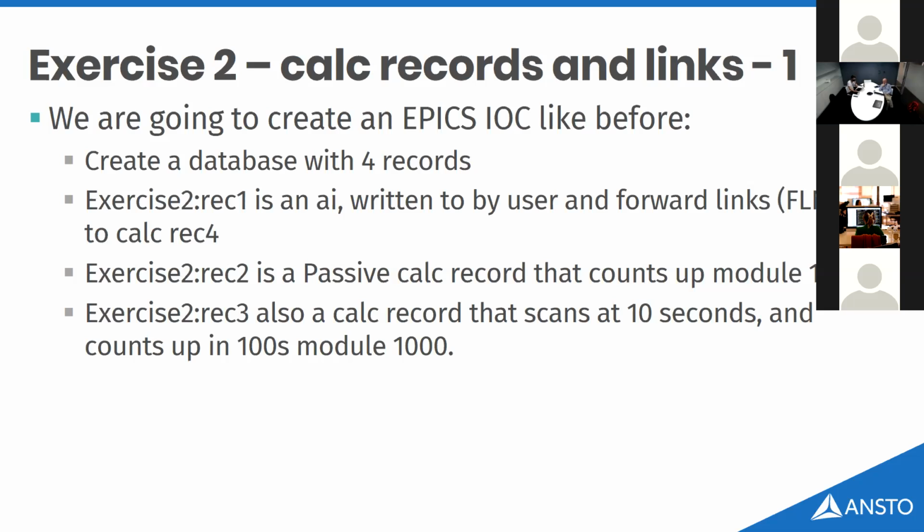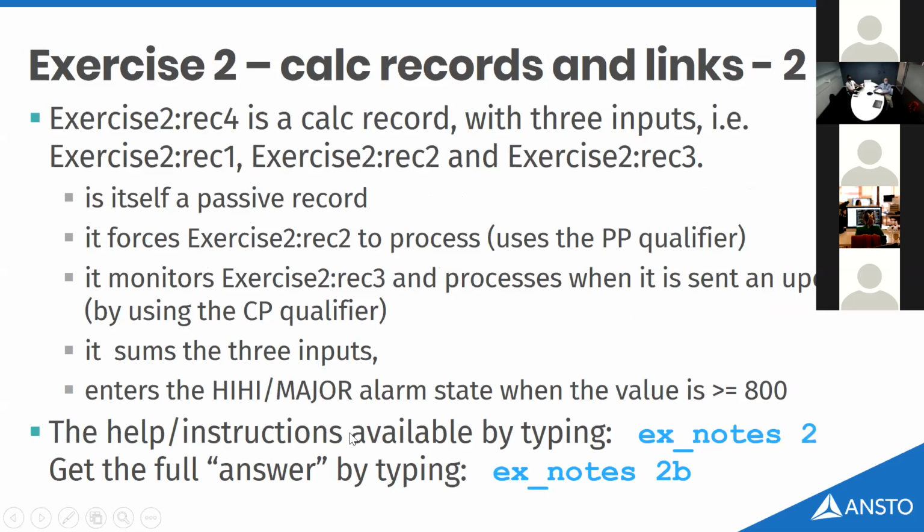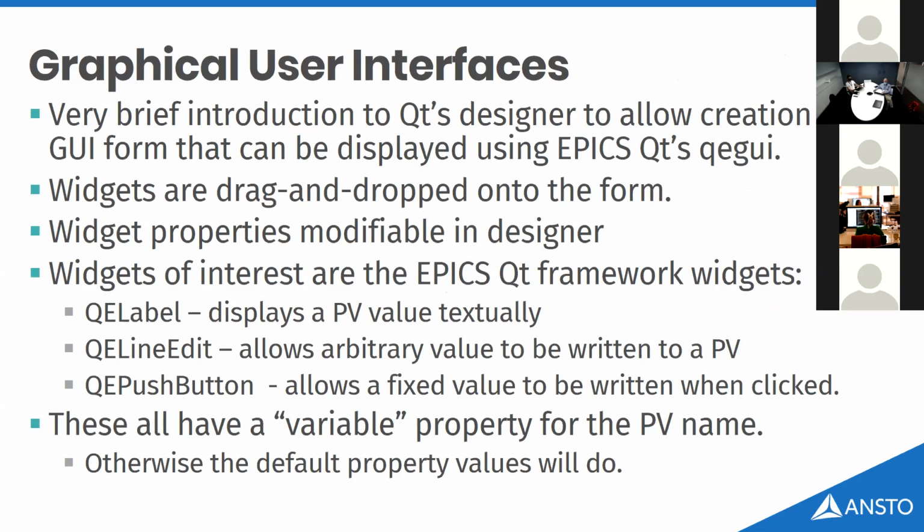Oh, so it's more like a synchronization kind of thing. Yeah, you can think of it as synchronization. If you have 100 records that need to process for some reason, rather than having 100 records F-linking from one to the next to the next, or doing lots of fan-out records, you can just declare a specific event and then get these records to be triggered by the event. I've used it in a few places. It can be useful. Anyway, getting back to the exercise.